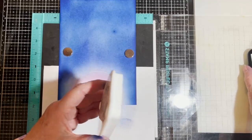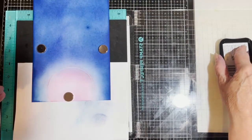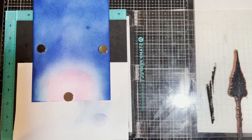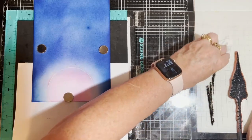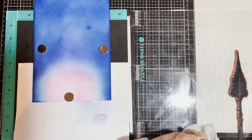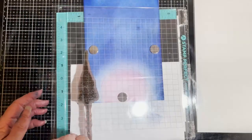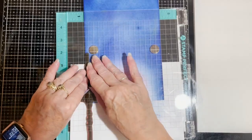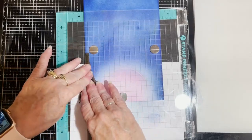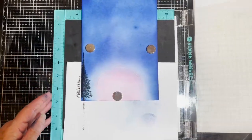Going to ink up my stamp. Too busy looking in the camera. Make sure it was in line. Sorry about that. And stamp my first tree. I just love these trees. Fairy fir tree, it's called. There we go. That's my first one.